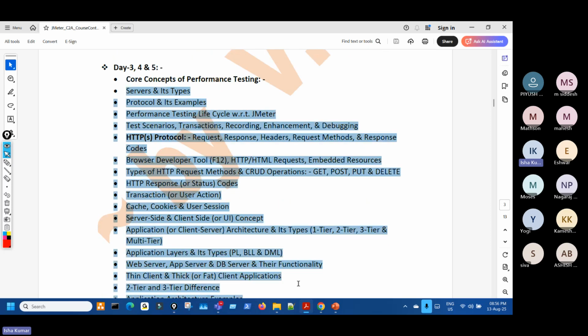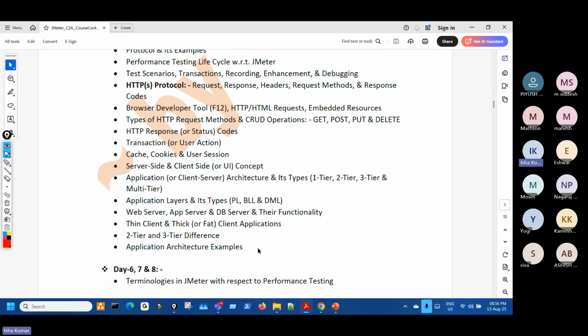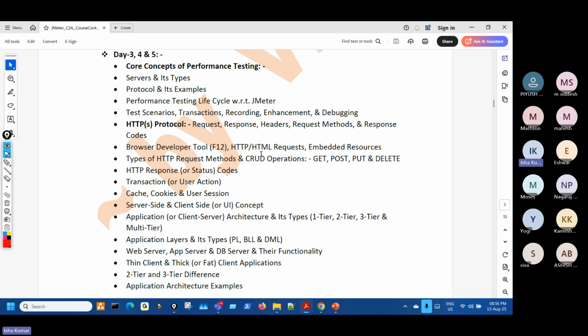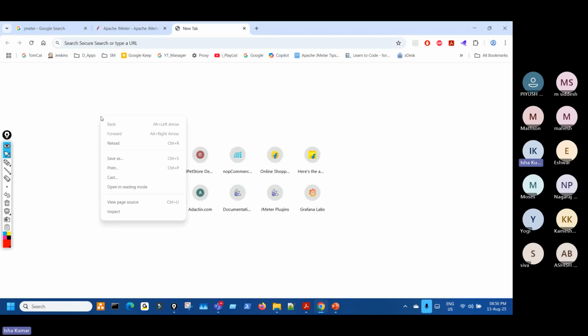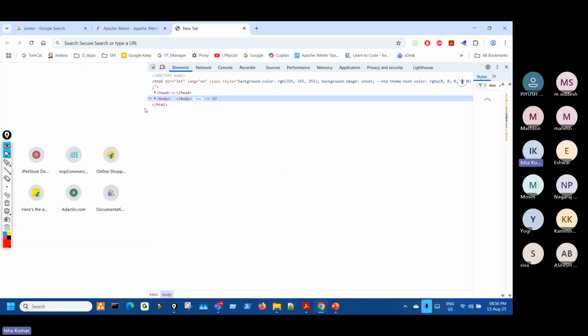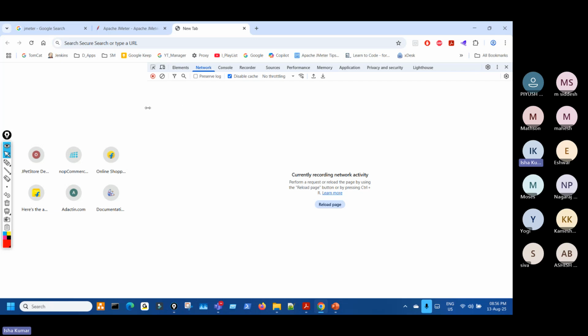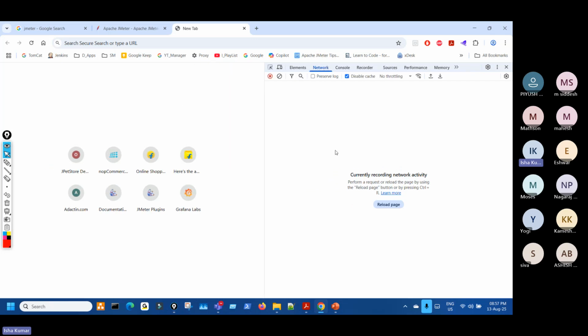Now, what is a core concept, right? Like in a study session, I was trying to explain the HTTP protocol, a request, response. So what is request response, right? Suppose if I do inspect here, see this network tab. This is called developer tool. Maybe many people will be knowing this, maybe not. So that is what we will discuss.